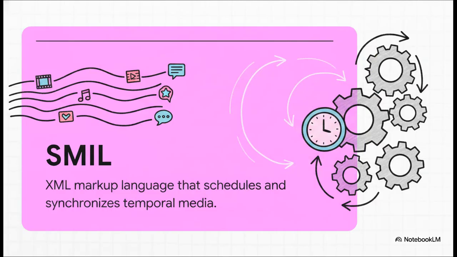But here's the catch. The crucial point is that neither standard HTML nor XML naturally understands time. And multimedia? It absolutely needs time. Enter SMIL. That's the Synchronized Multimedia Integration Language. It's an extension of XML that finally layers time into these blueprints. Using really simple tags, SMIL schedules and synchronizes temporal media elements. It allows for parallel or sequential playback of video and audio that perfectly reacts to user interaction. It is, quite literally, the markup language of time.